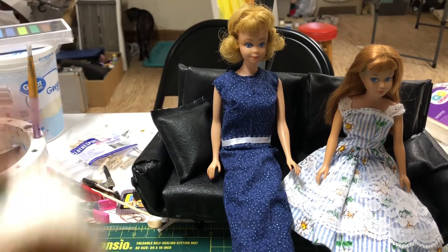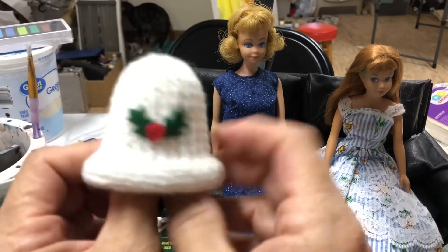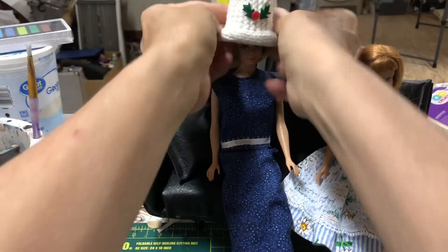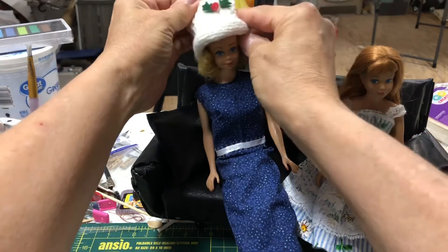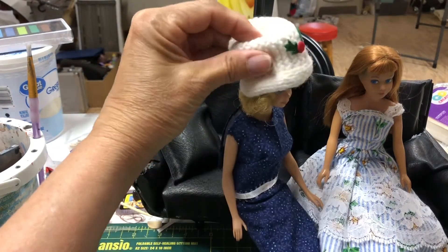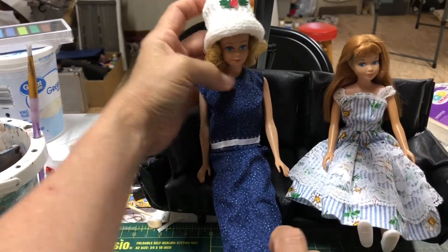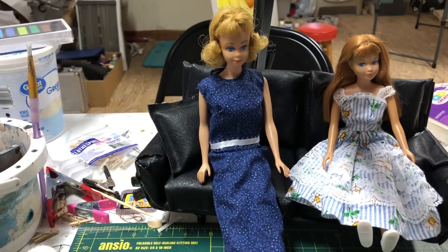This was a bell that I took the bell out of, with the hook, so I wasn't going to keep this either. But then I thought this could be a great little winter hat for a winter outfit during Christmas time. I think it might look a little better if I tack that in, sew it down — I still think it's a great little hat and it is the perfect size for her head.